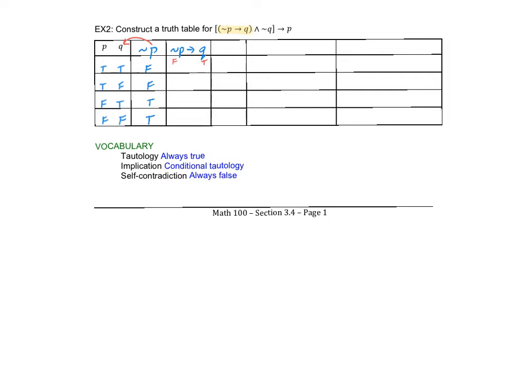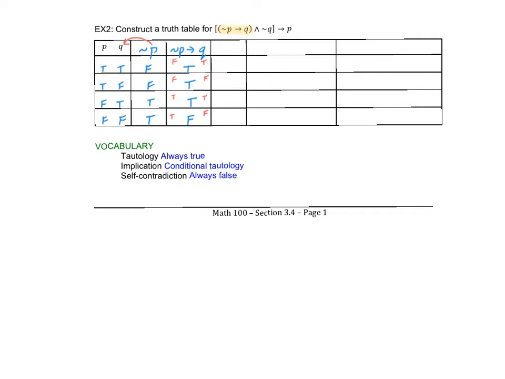So sometimes it's helpful if you write it down off to the side. Not P is false, false, true, true, and Q is true, false, true, false, just to make sure the order is going in the correct direction. So if we're going false to true, that's true. If we're going false to false, that's true. True to true is true. True to false is false. That is the only case where the conditional statement is false.